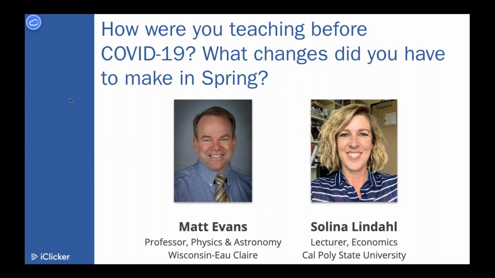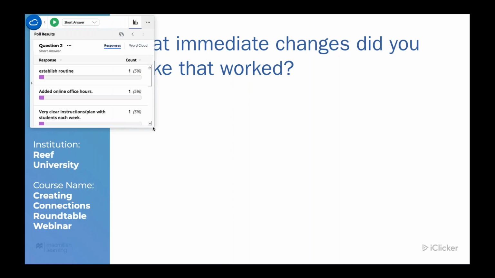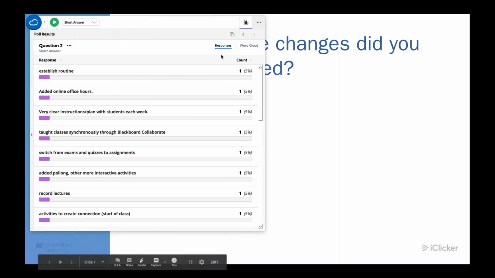That's good to hear from you guys. You had to just move online and do the best you could for spring, and being able to apply those changes moving forward. Let's hear from the group on what immediate changes they made that worked this spring. We have about 21 responses, so I'm going to cut this off. Let's look at them. Let me make this bigger.